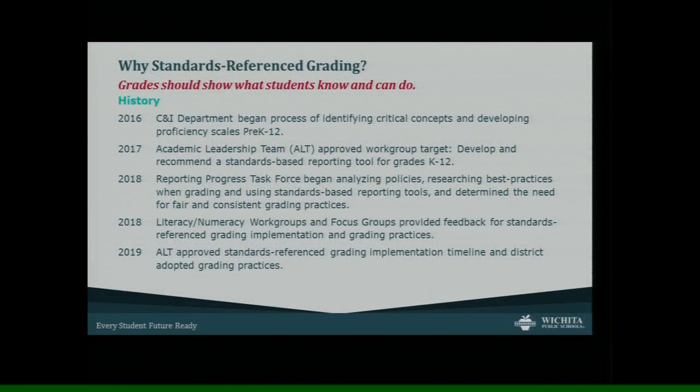So very quickly, we'll run through some information just as a reminder of where we were, where we are, and some adjustments that we've made because we are using that feedback. This work is hard. Back in 2016, the work began with identifying critical concepts.